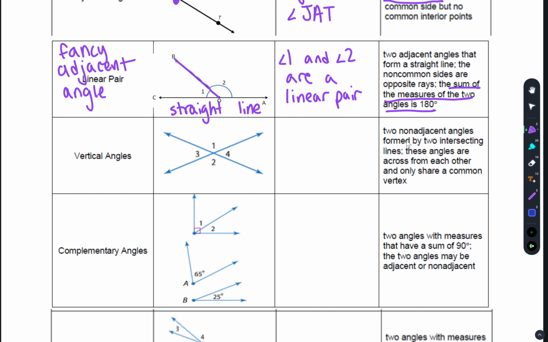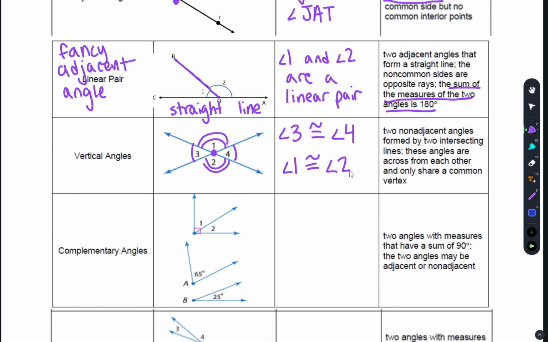Next up, vertical angles. Vertical angles are angles that are congruent because they are directly across from each other. What I have to make sure that we understand about vertical angles is that they're always going to form an X shape. Okay, vertical angles here, like we have, those vertical angles form an X, which tells me angles 3 and 4 are congruent because they are vertical angles. They share a vertex and they are across from each other in that X shape. And I also know angles 1 and 2 are congruent because, again, they are across from each other, they share that common vertex, and they form that X shape.